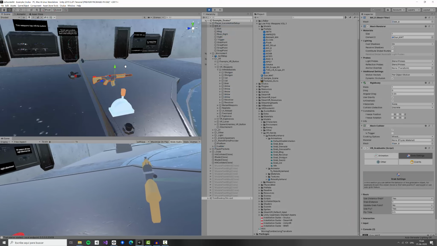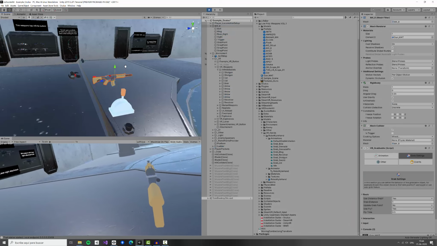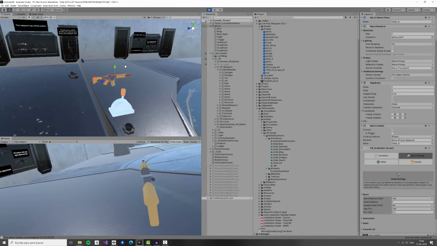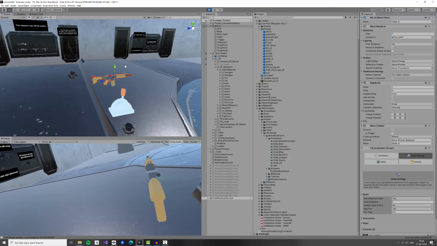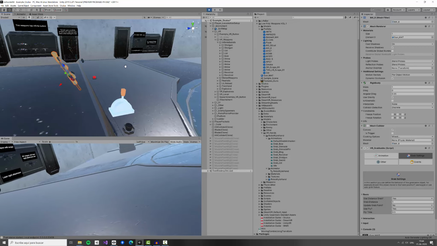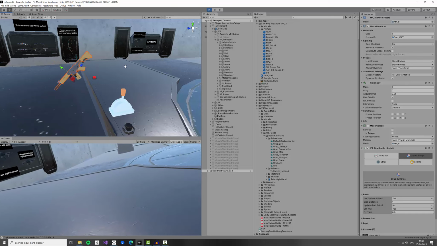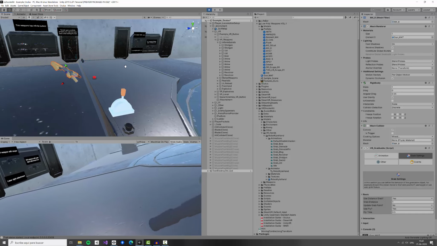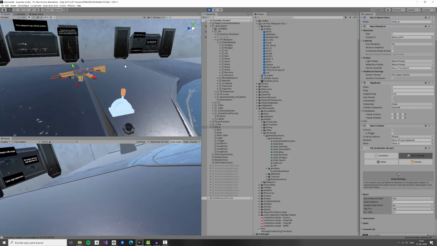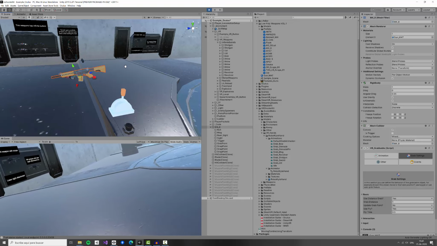So in this case, you can see the weapon is staying there. It is not using gravity or physics or whatever. If we grab this weapon, it comes to my hand. I forgot to add the rotation, but it's okay. Whenever we drop this weapon, it will just stay in that place.